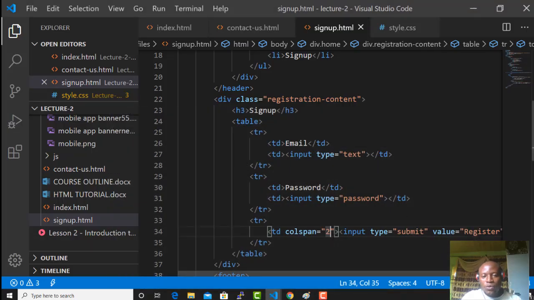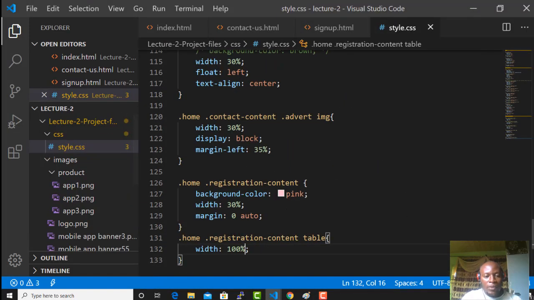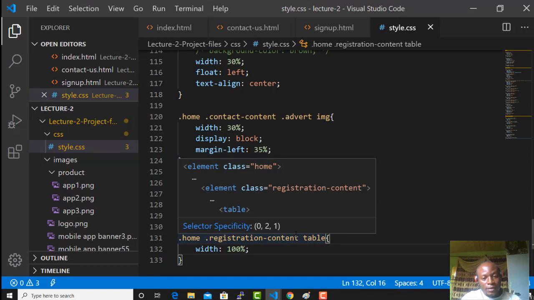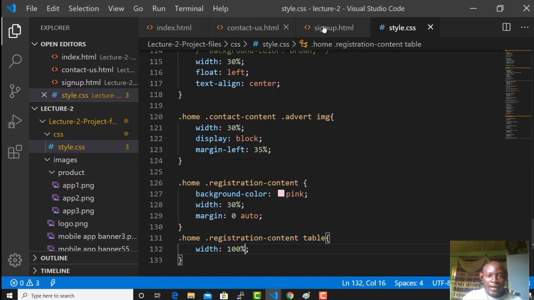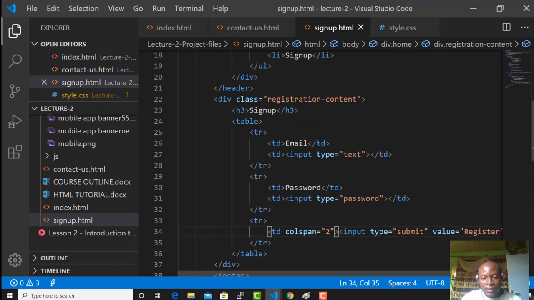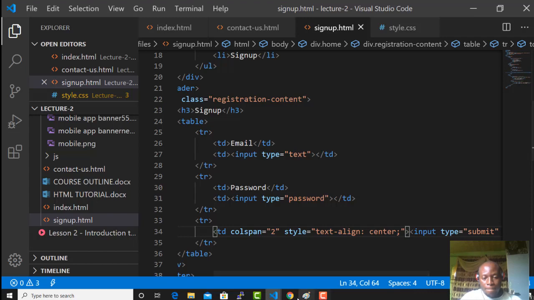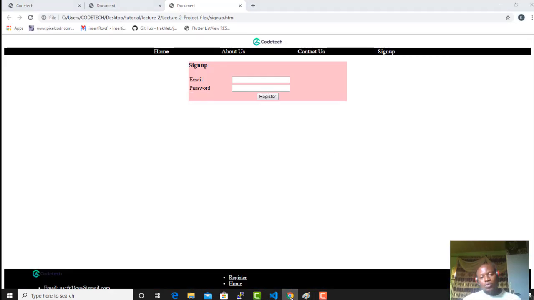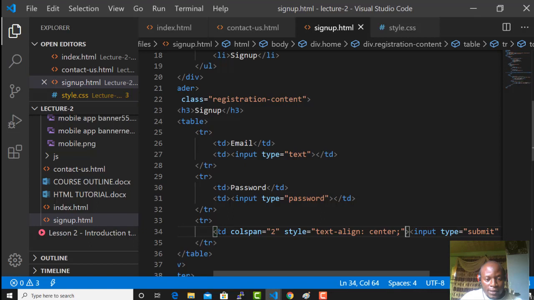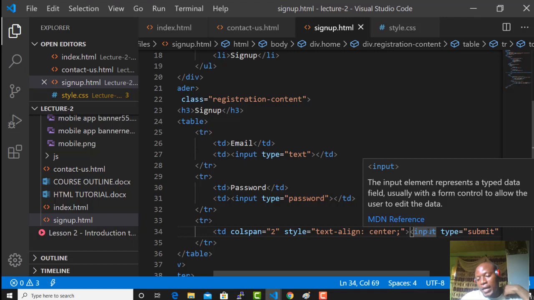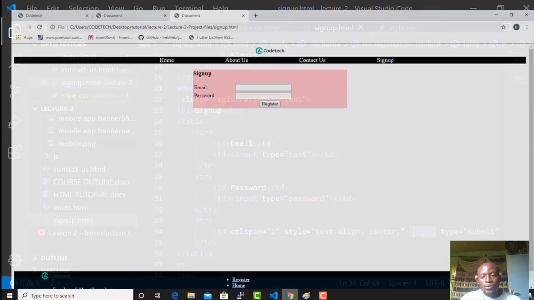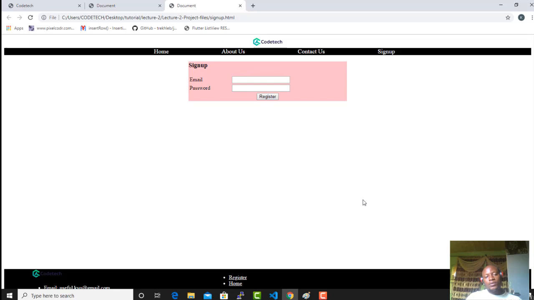Okay, then we want to position our button to the center, which of course is the input over here. So I mean this button here, the input. So the text align should be on the column, because this input is just like the img tag, which is inline block. So except you wrap it in a block element, we have something like this.